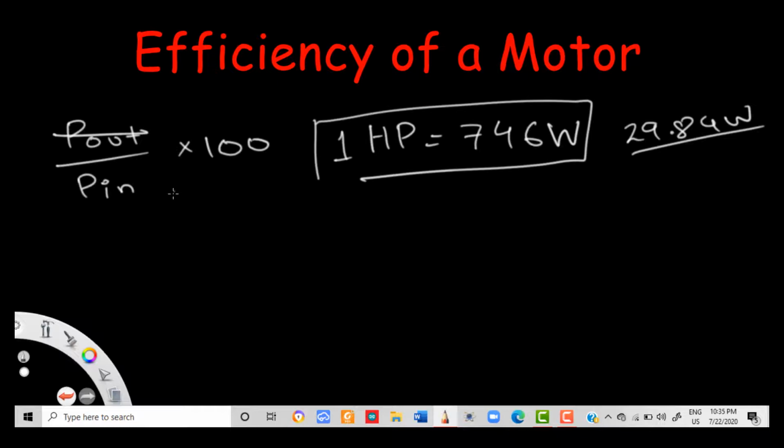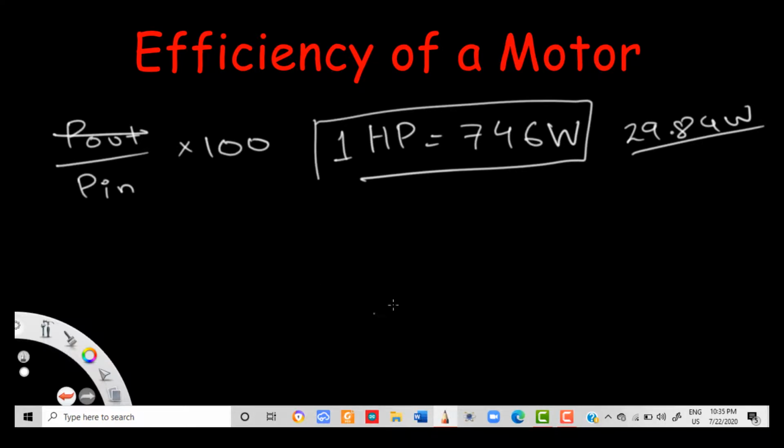It is usually labeled, if not power input, the power law, power equals voltage times current. So you can measure how many amps your motor is drawing and at how many volts it is running. Then you can just multiply those two terms and you will get the power. It's just that simple.